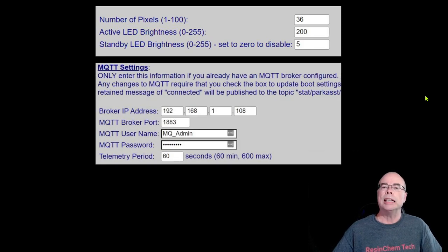If you happen to have an MQTT broker and are using something like Home Assistant, you can enable that within the parking assistant and use the system for vehicle presence. When enabled, the system will let you know whether a car is present or not present, and will also report the current measured distance that you can use in your automations. MQTT is not required, and you can enable or disable it at any time through the web application.